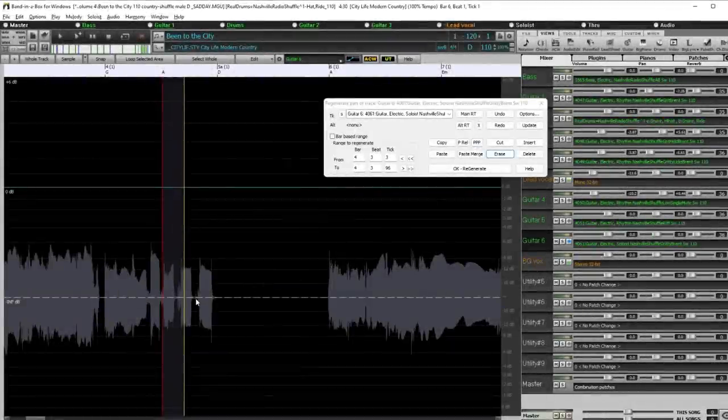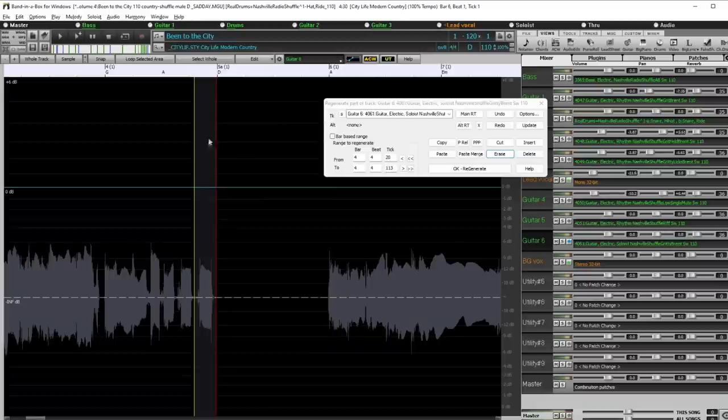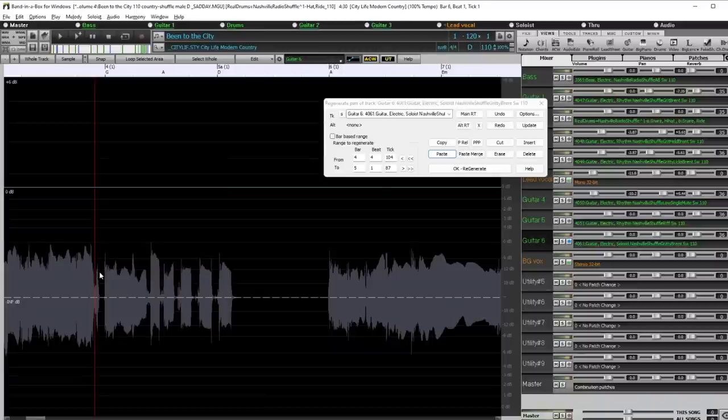But what I'm going to just try here is just so that we don't have an end right at the downbeat, I'm just going to copy this little bit right here. Copy. And now I'll highlight a region here and I will paste. So that little bit of audio has now been pasted into there. So let's hear how that sounds now.